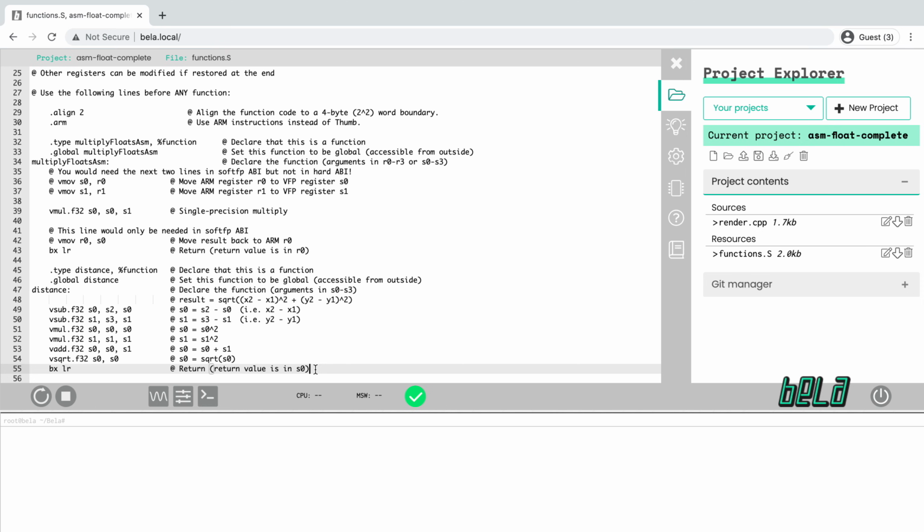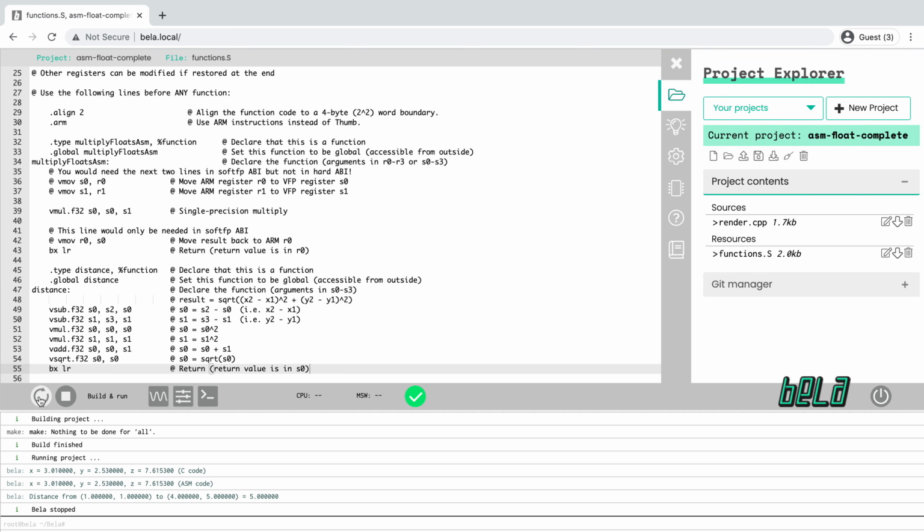Basically what this code required of me was to remember the order of operations in mathematics, the kind of thing that the C compiler would do for you, but you need to implement for yourself in assembly language. If I'd wanted to, I could have done something very similar with type double by using the .f64 extension to the instructions rather than .f32, and changing which registers I used accordingly. But we can just run this and make sure that it works as we expect.